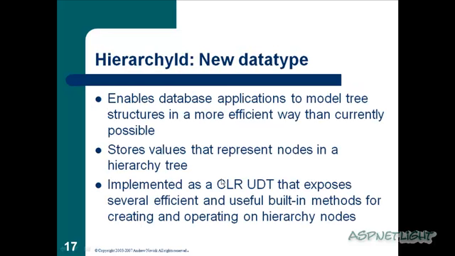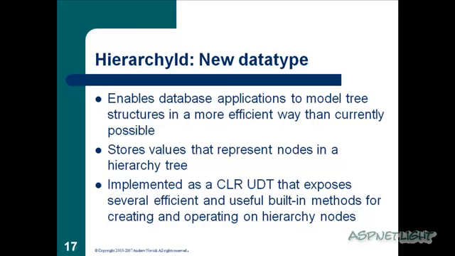Hierarchyid is a new data type that enables database applications to model tree structures in a more efficient way than currently possible. It stores values that represent nodes in a tree architecture. It is implemented as a CLR UDT that has several efficient and useful built-in methods for creating and operating on the hierarchy nodes.